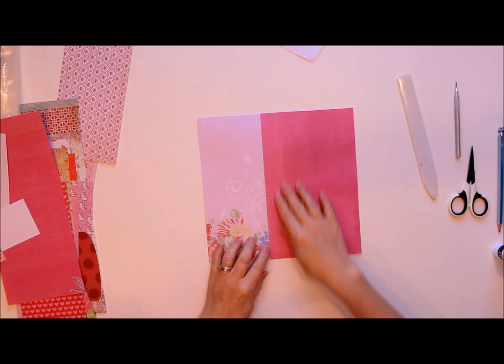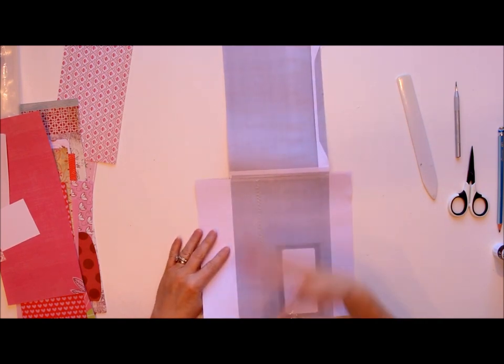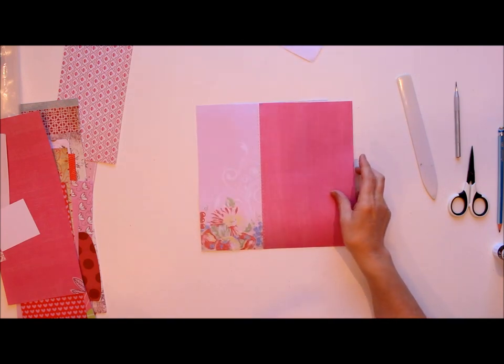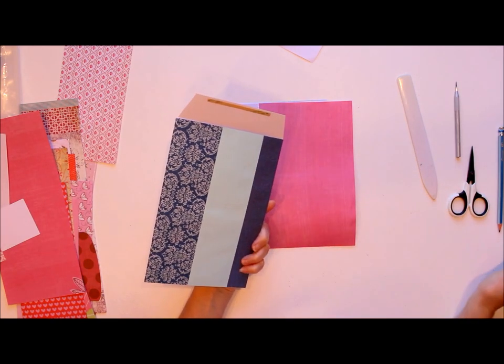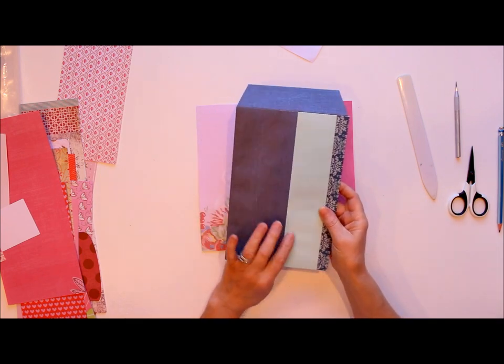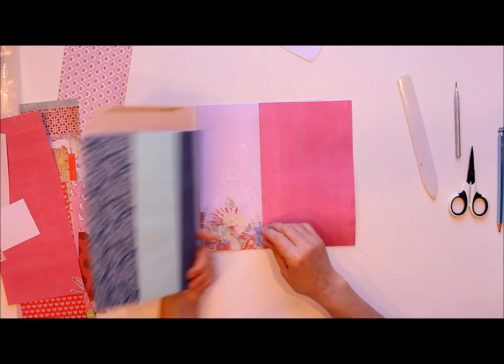Okay, so I've glued on the first two pieces of paper. I'm not sure if it's going to be the front or the back yet, but I've glued them on anyway. With my first envelope, I just glued my pieces of paper on, and I'm just using a glue stick, but you can use the glue of your choice. I think a drier glue will work better for this, because otherwise you're going to get quite a lot of wrinkles, but anyway, I've stuck to glue stick.